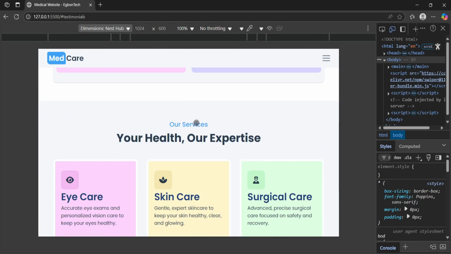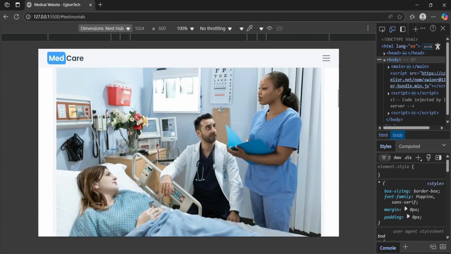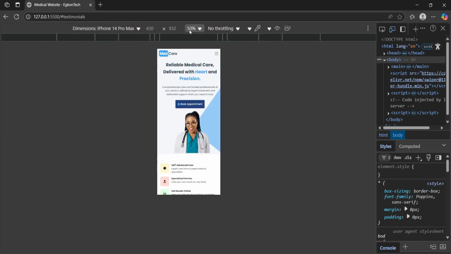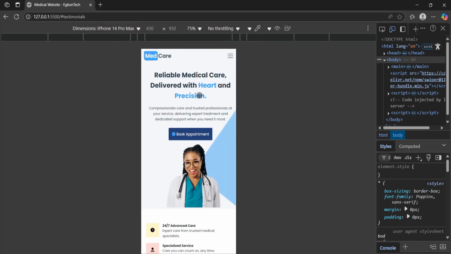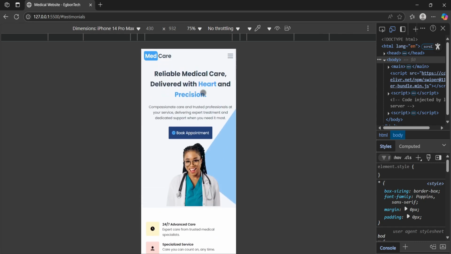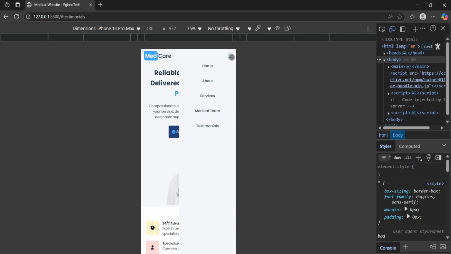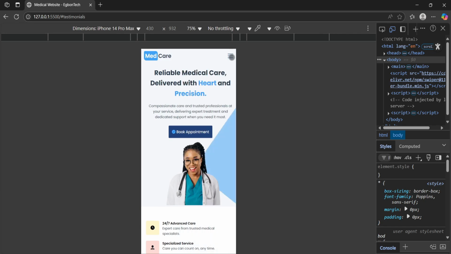And you'll also learn how to check your website in different simulator devices to check if it is responsive on those devices. We can also check on iPhone 14 Pro Max. I'll zoom that out. And you can see that this website looks extremely good on iPhone 14 Pro Max. And you can click on this hamburger menu icon to actually open up the menu. Click on it again to close up the menu.